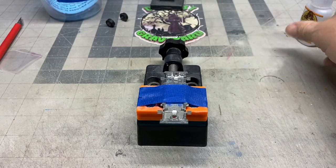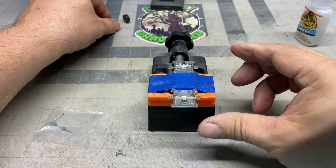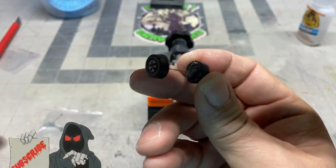Now we've got the lower base, and we're going to put on some new wheels. Here's the old ones, and the back wheels were cap style wheels, so we can definitely save the caps, but the axle is shot.